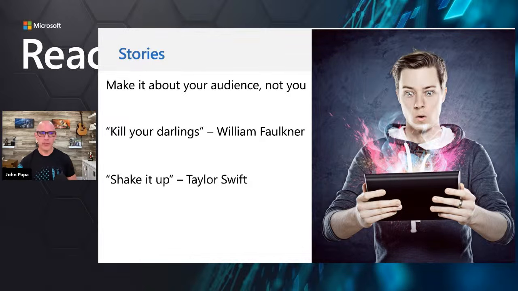Another piece of a good story is to kill your darlings. Great author William Faulkner said this. It's a great thing to do. You can use this with your simple message as well. There's a lot of great things you may want to share in your story. I've got tons of stories in my head and I want to share them all with you today, but they're all not relevant. I want a simple message for you. Which button are you going to push to get a simple story out there? You're going to use these 6 tips and you're going to make it about the audience. Anything that doesn't help with those, I'm removing from my presentation, removing from my story, because I want you on that journey with me.